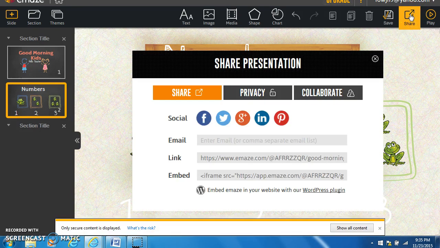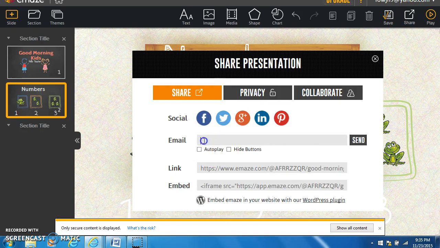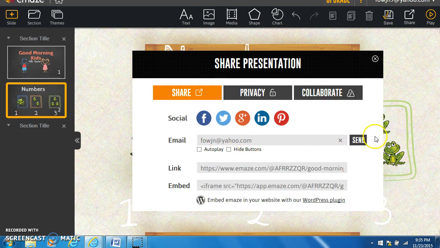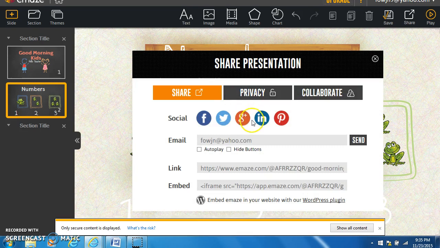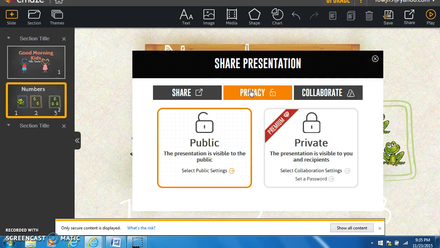There we go. So we share that. We're going to share it with one of our friends or whoever we need to. So we'll put that person's email in, and then let's do an auto or ID, whichever, but let's just go ahead and send that for now. So we received a message saying it is sent. We don't want to do anything with privacy. Whichever, we can do that at any time.